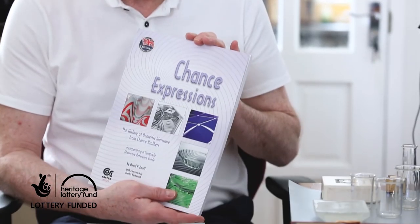I first started collecting Chance glassware about 2005 after visiting the Smethwick Heritage Centre. The swirl pattern in particular intrigued me and I've really been collecting ever since. I first published a book in 2007 called Chance Expressions, which detailed all the Chance glassware I thought I knew at the time. I then produced another book published in 2014 called Chance Additions. The seven-year gap was mainly because the Chance archives held in St Helens by Pilkingtons weren't terribly accessible, and when they were moved in 2010 to Sandwell Library, this enabled me to really go through the archives and paper over the cracks of the first book.